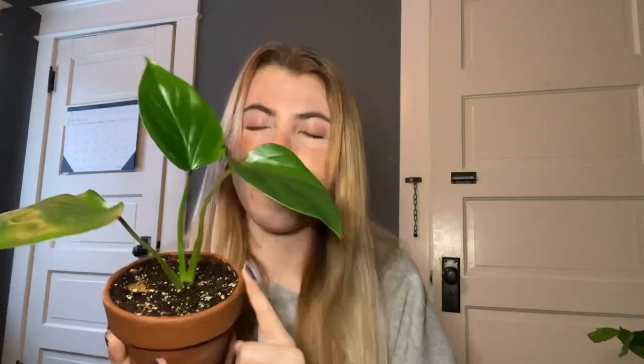I have this in a west facing window. I'm still working on my directions apparently. So yeah, this is in a west facing window in my kitchen. And I have noticed that this plant likes getting a lot of water. It dries up really quickly. I don't know if it just has a really beefy root system or what, but this plant does need to get watered pretty frequently.